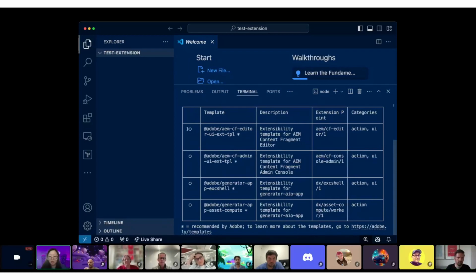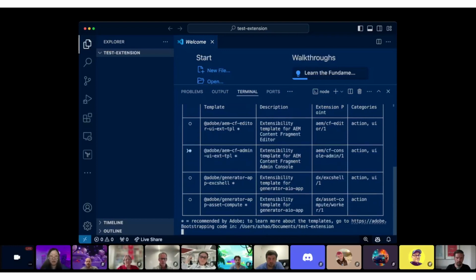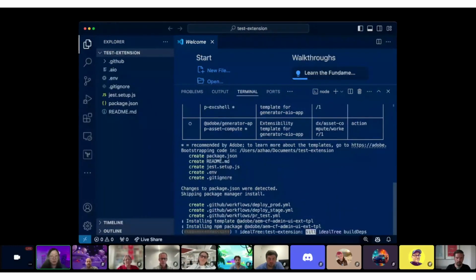I'm going to go with the template for aem-live console admin, so I just press space to select this. Then it will bootstrap a basic code skeleton and install all the npm packages.